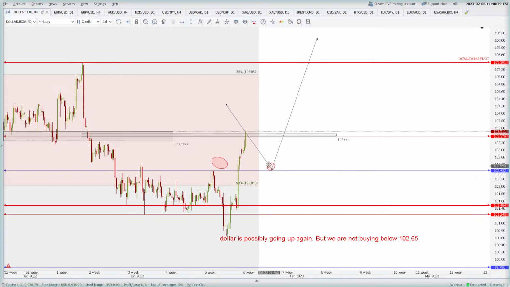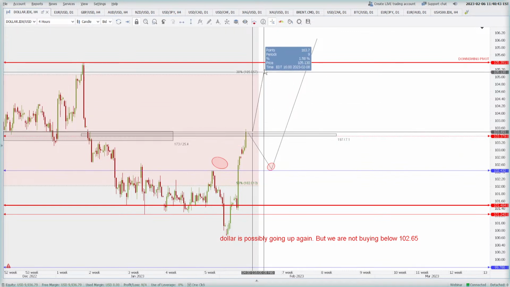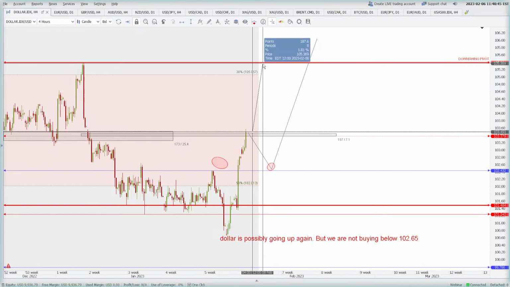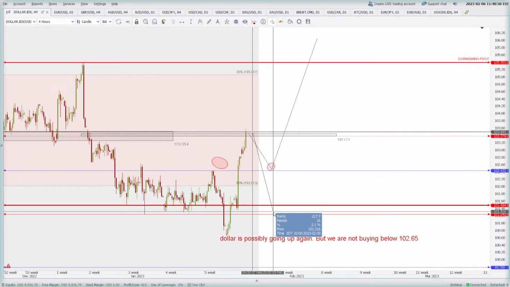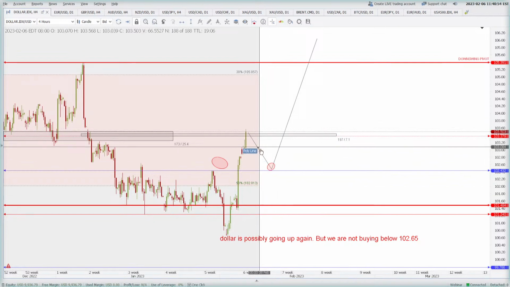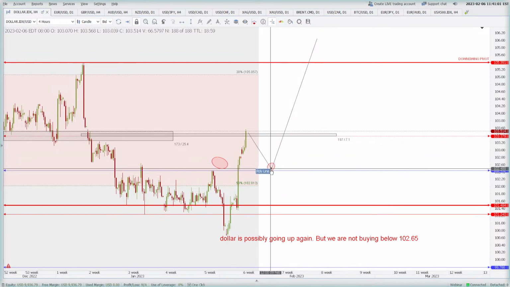So this is what we are expecting now in this market, guys. Buying at the current prices with the hope of achieving 105 does not make any sense, because the risk to reward is huge here. Even if you take say 100 or 200 points of target here, your stop loss is going to be around 200 points. So this is not advisable. So you want the market to make another higher low here, look for the bullish price action in this region, and maybe that is your spot to go long.